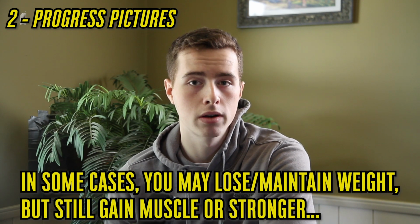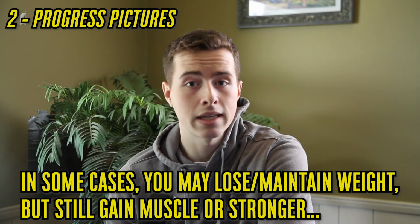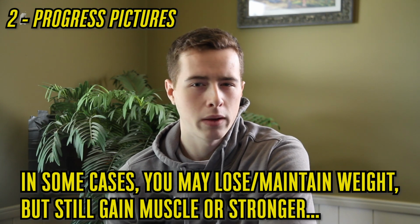Along with your weight, I also want you to keep track of progress pictures. And not because we're so heavily focused on your physique and stuff like that. Obviously, your number one priority is performing as a basketball player, but it's just another data point that we can have. And in some cases, especially if you're a beginner in the gym and maybe if you're a little bit overweight to begin with, you might actually lose weight and gain muscle. You might maintain your weight and gain muscle. It's not unheard of. So we want to have that extra layer of data just to make sure, okay, weight's not going up, but hey, I'm looking better in the mirror, so I don't think I need to make a drastic calorie adjustment just yet.